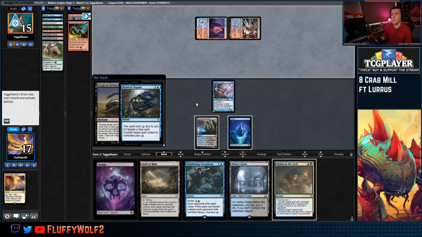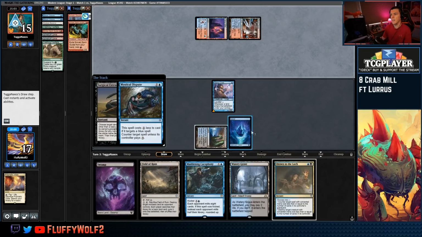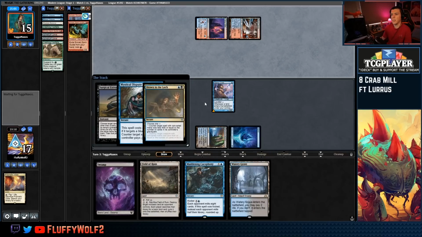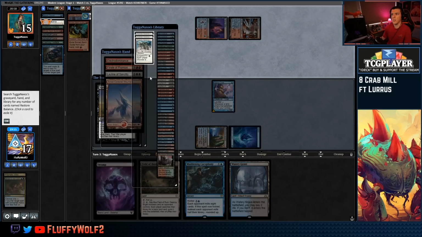Mystical Dispute here. So I could drown this. I could. They're tapped out. I think I'm okay with drowning this. Restore Balance kind of messes us up. If they can't Restore Balance, we're kind of okay here. This also kind of stopped their turn. They used a Simian Spirit Guide as well, so we steal the Restore Balance.